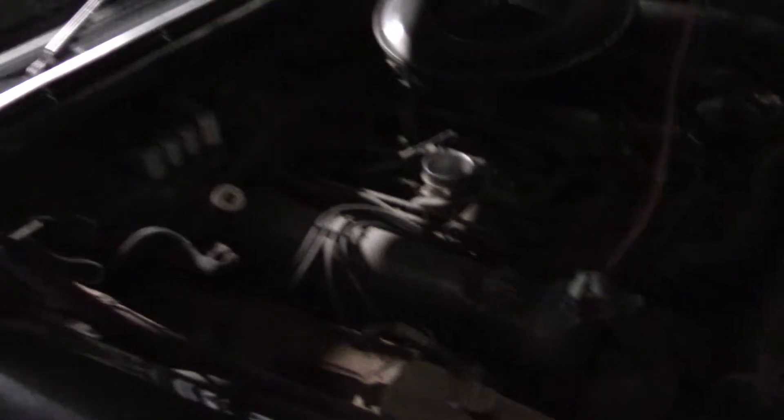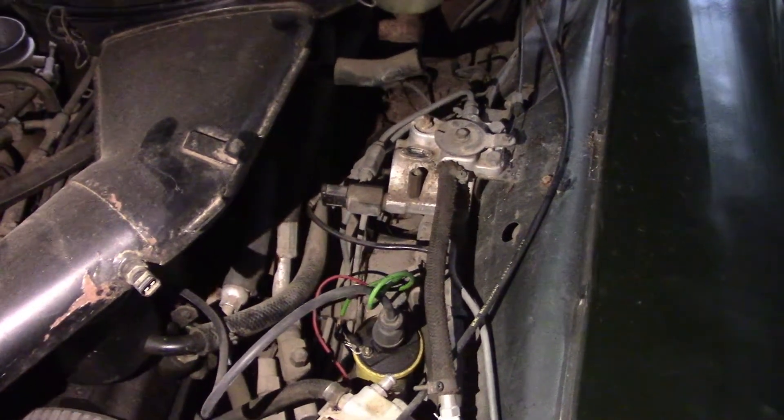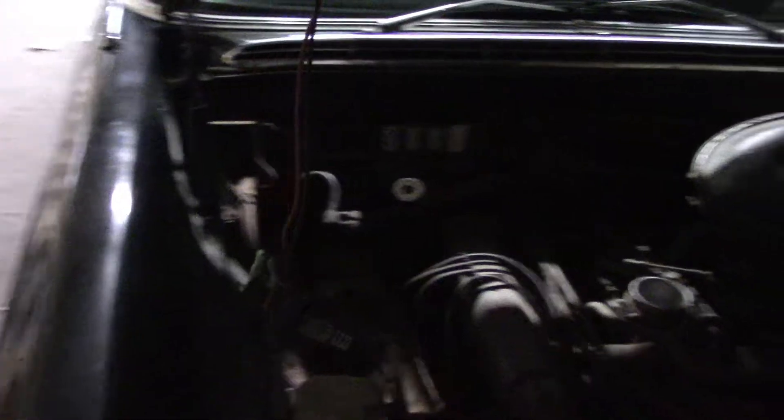So this obviously needs redoing. The gaskets are in horrible shape — whoever painted this car must have painted it with the trim in place, which would explain why there's a gouge right here, probably from a sanding disc running across the car. I could hear the fuel pump running while I was trying to crank the car but there was no indication of any kind of fire, so I'm guessing the ignition is bad. Something's going on with the ignition. It's got this aftermarket coil and I don't see a transistorized ignition unit — they may have jerry-rigged it and put in some kind of Pertronix or something like that. But all in all, it does sound pretty healthy when it cranks.